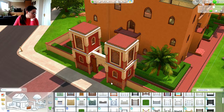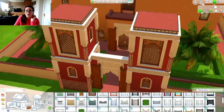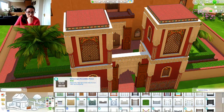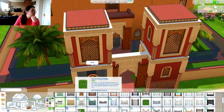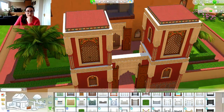Tool platform and a debug item to make the spikes. Oh gosh. That will probably take me about 3 hours to figure out, so I'm not going to do that on the stream. But I will have a look and I will try to figure that one out. That's a nice fence. Anyway, so I'm going to leave that.